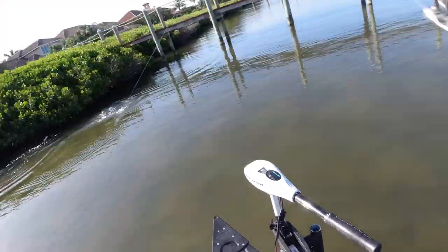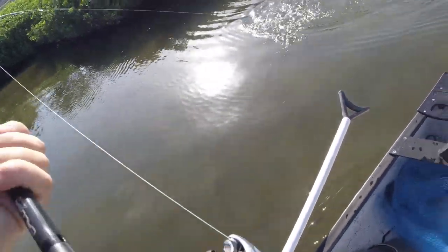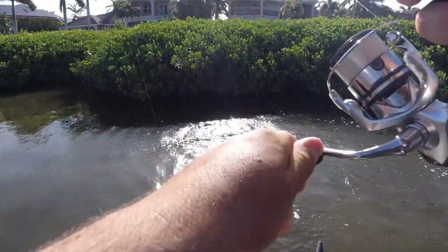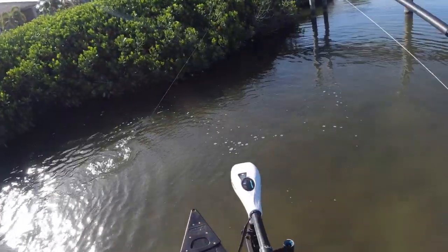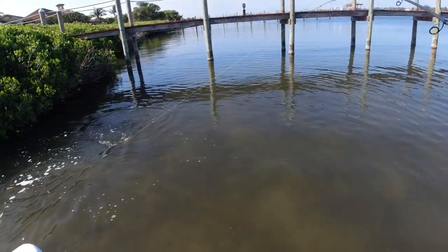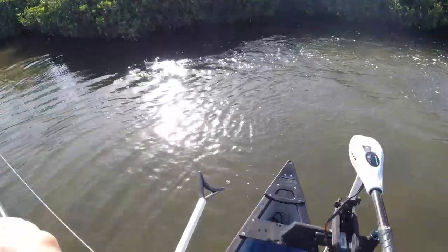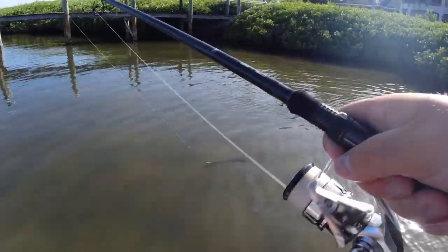That's a huge fish. Oh no, he just hit it super hard. Holy crap. Work him out. Dude, that wake from that snook was huge, and the snook is like 14 inches. Oh my gosh. Not even joking, that wake was something a 40 inch snook would push off when he hit it. That was cool. Man, I was ready to have a fight there, and then I see him come out and it's such a small snook.